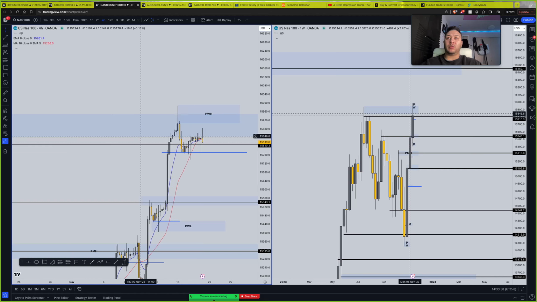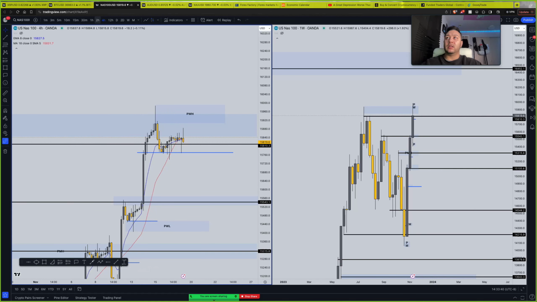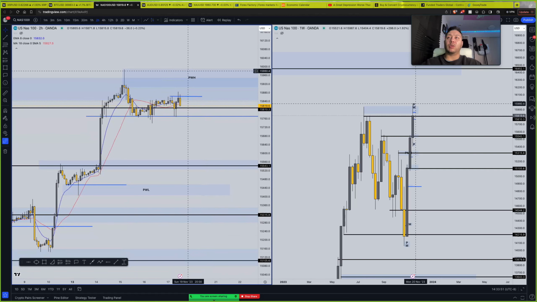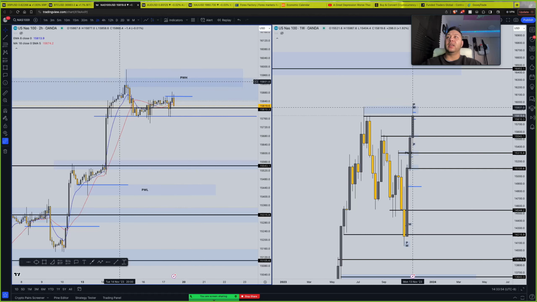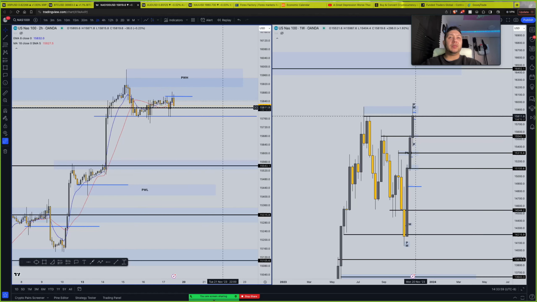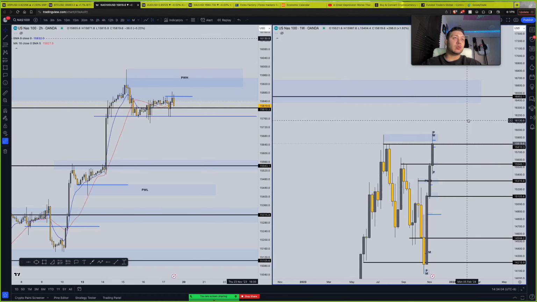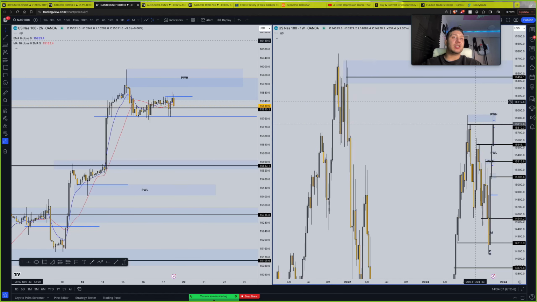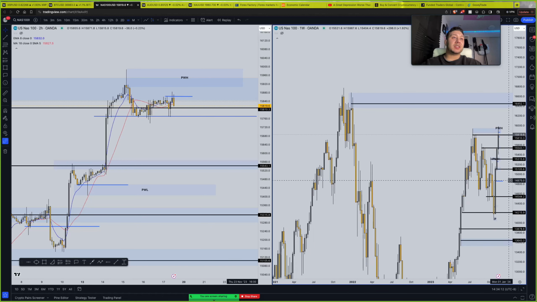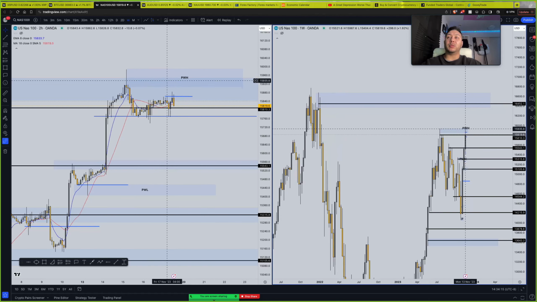I believe overall the most important thing that we need to be looking at is the high of this area here. So we're going to draw a minor area of resistance. This area is pretty crucial here because if we break above it, we're going to continue higher back into this previous week's high, into this area of supply. Now, if we break above this point, price is going to continue extending and hit the 16000 price range, as well as potentially 1645, which is almost at the previous year, at the 2021 highs. So we may be testing that soon if we can break above the previous week high here.